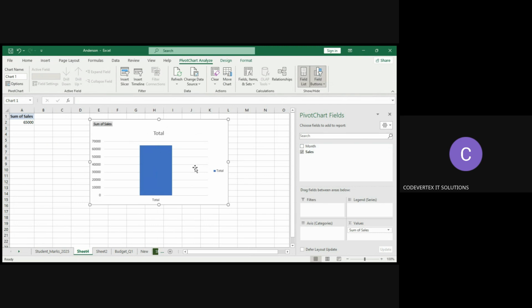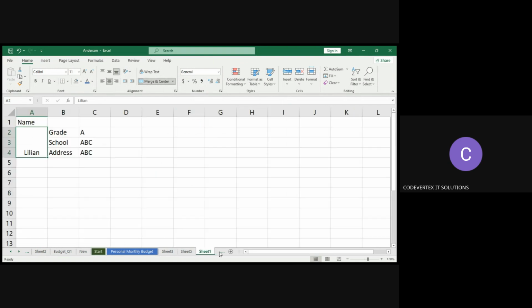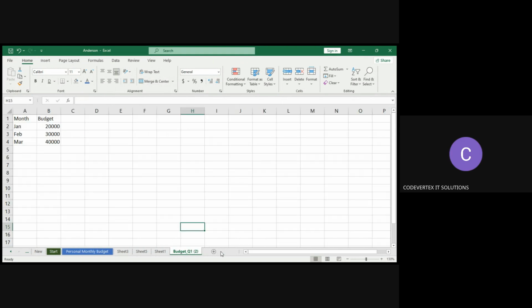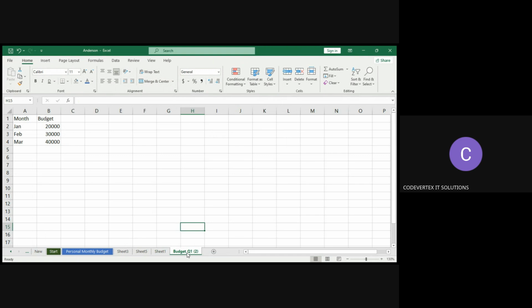So the total is 65,000. Let's see. What were we doing? I have even forgotten where we were. We were on another sheet. Not that. Oh, we were here. Budget. The sheet itself has Budget, sales.